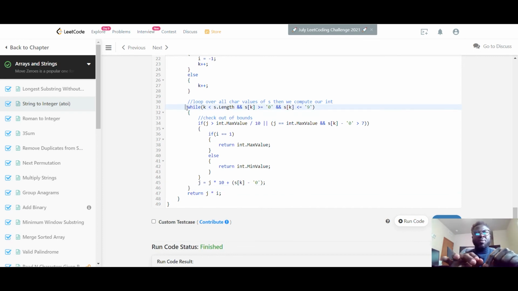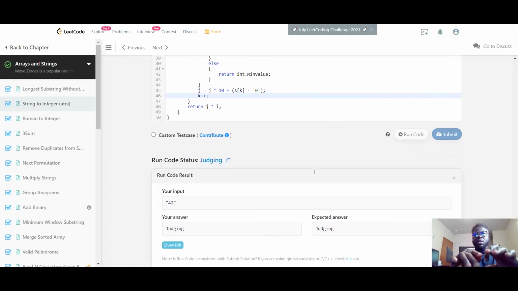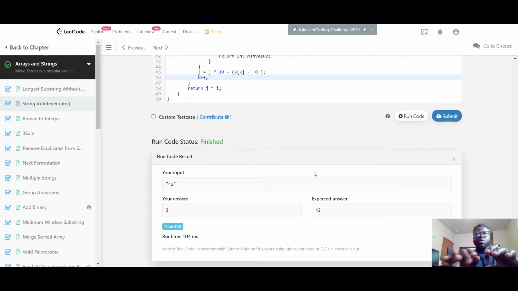I am missing something because this loop is probably running infinitely. So I have to increment k anytime I compute the number. So let's run it one more time.